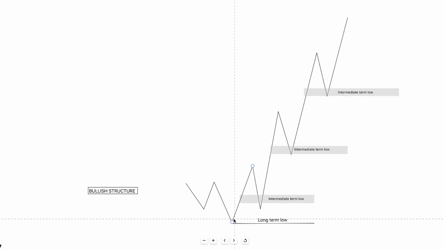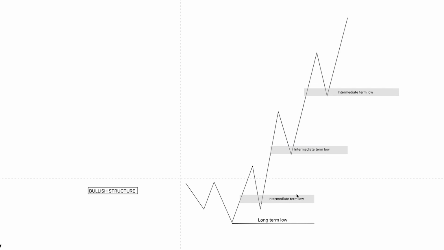For us to be able to deem a key low, we want to be able to see price have a higher low to the left of it and a higher low to the right of it after it's broken market structure to the upside. So in this example, price makes a low, and then price makes another lower low, and then from the lower low, this could be at the key level, price reacts from that key level, breaking the high that made this low, right? And then on the new low that forms, we want to see price fail to go lower than that low and then break structure going to the upside.